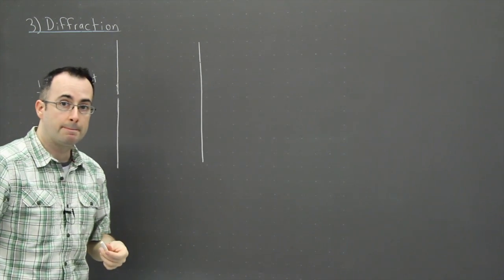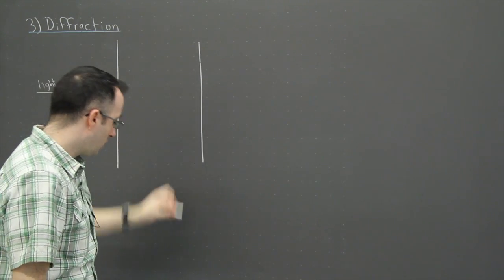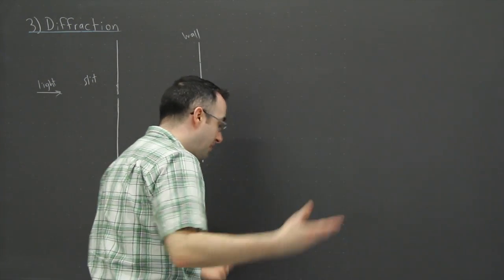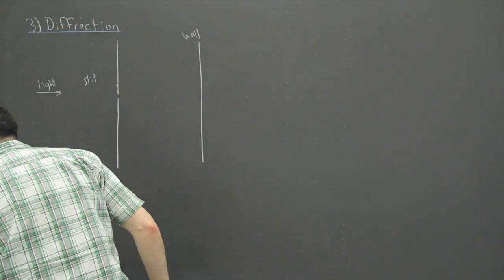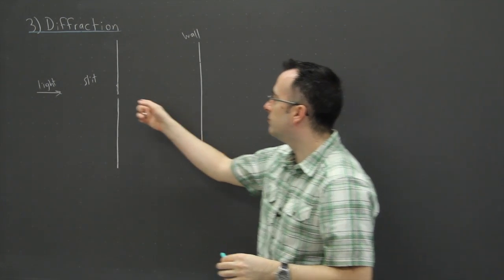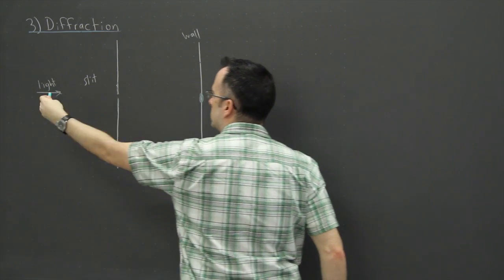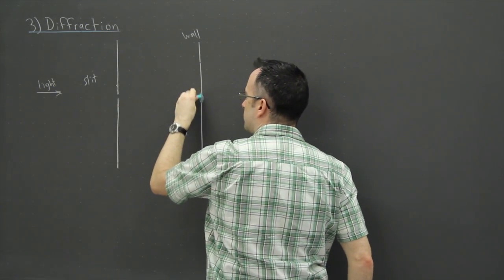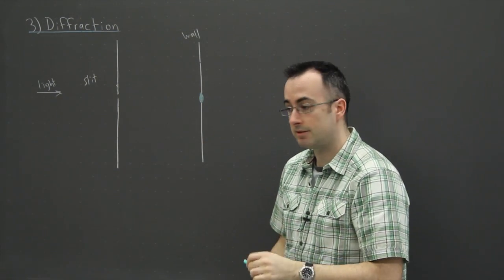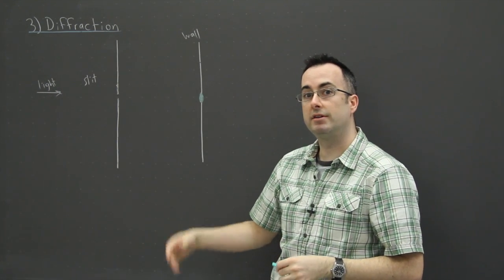If the light goes through, what a lot of people would expect is that I should get some sort of bright dot on a wall here. This is some sort of, let's say this is a wall or a piece of paper, a sheet, something like that. What if we did this? We would totally expect, let's say this is a laser firing through this, we would totally expect to see some sort of bright spot in the middle and we do see that, so great.